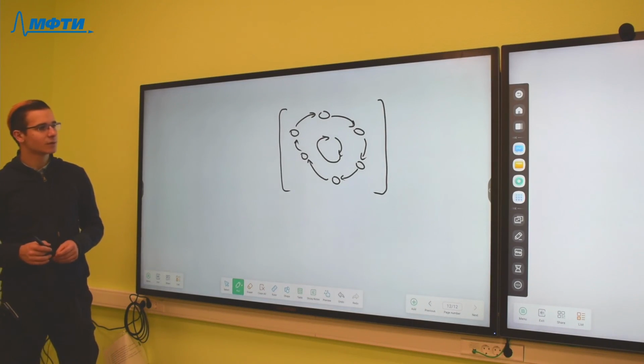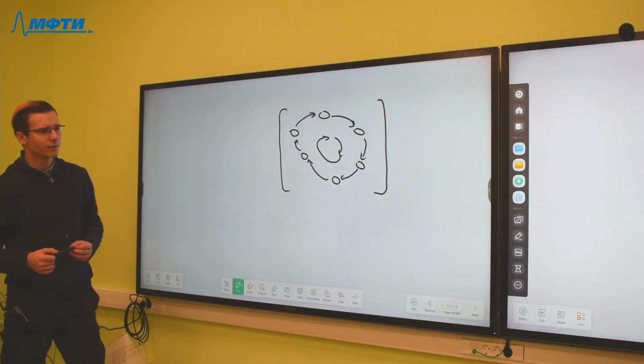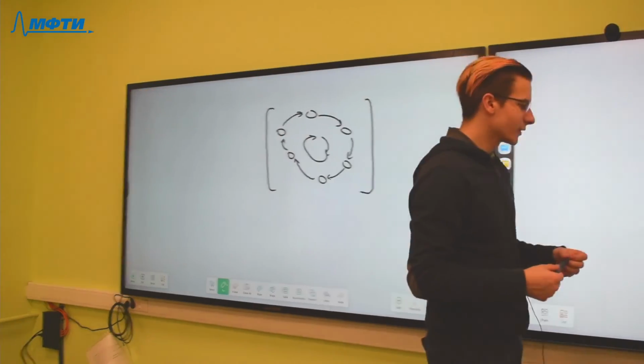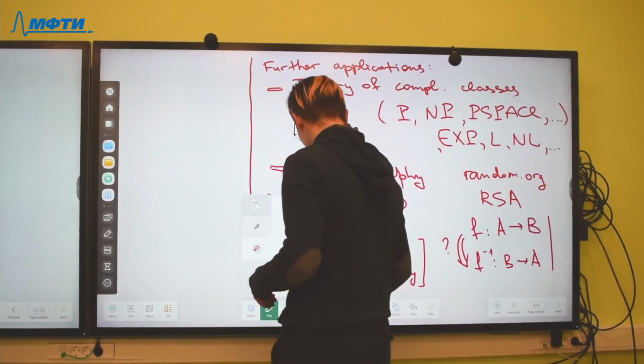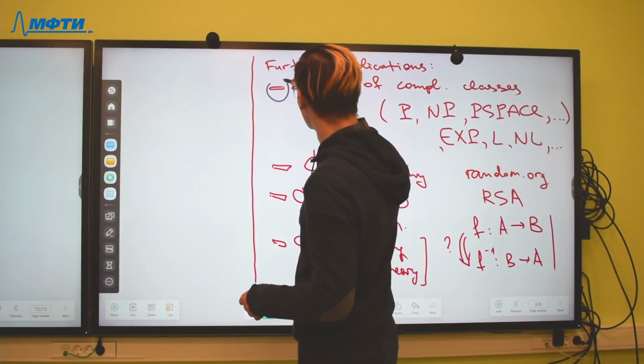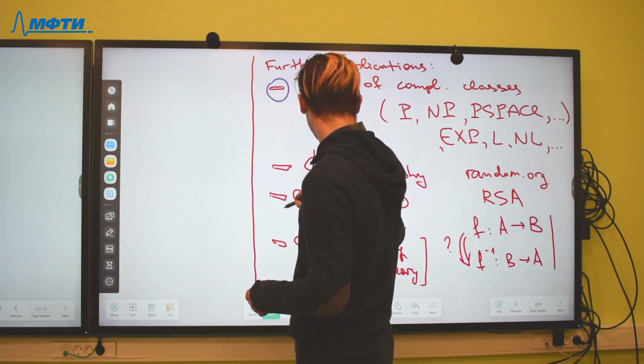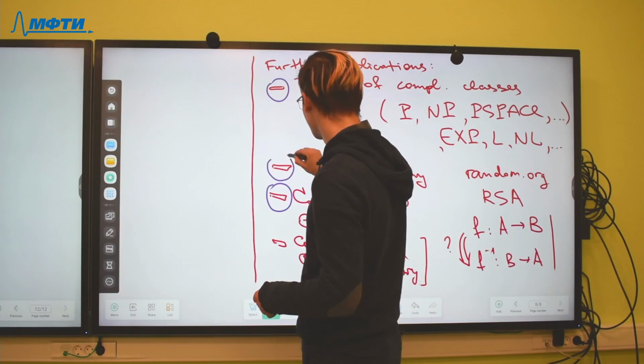Yeah, so I think that's all about applications. Of course, the most important applications are in the theory of complexity classes and these two cases.